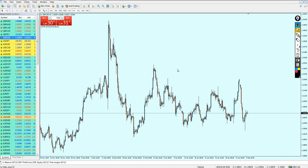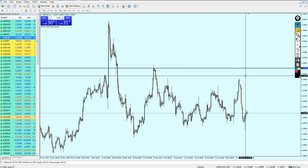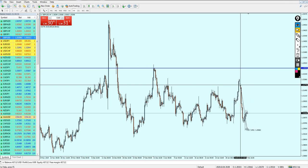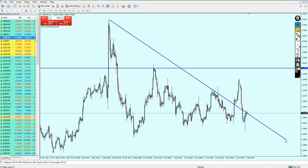Now let's check the GBP/USD. I mentioned in the last weekly analysis video that we can expect the GBP/USD to fall from the resistance level and then continue falling until it finishes testing the resistance trendline. That is exactly what happened, however the GBP/USD fell down immediately for almost 230 pips without reaching the resistance level, so we somewhat missed this opportunity.